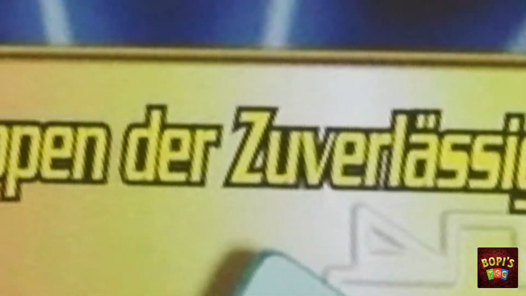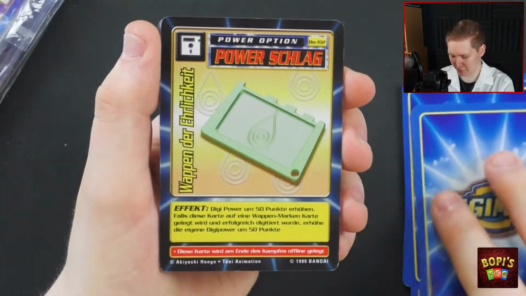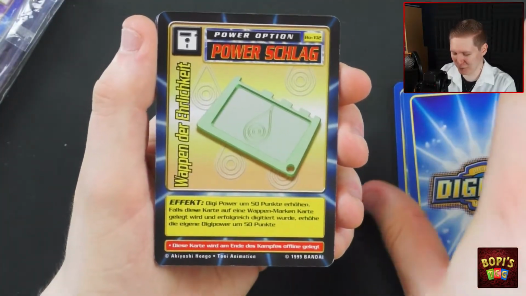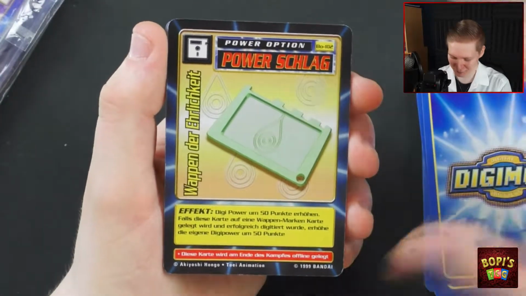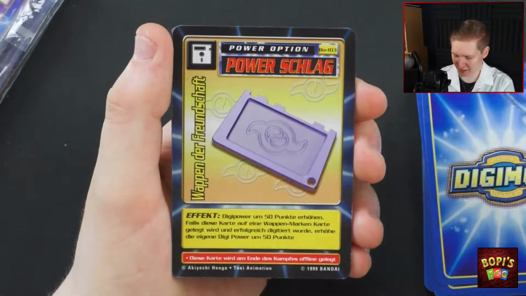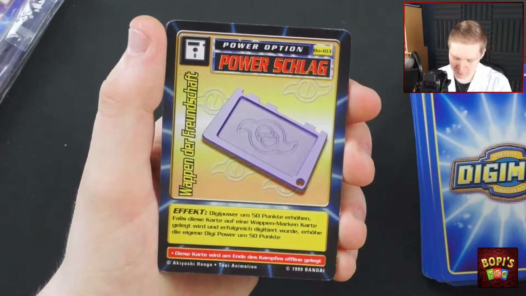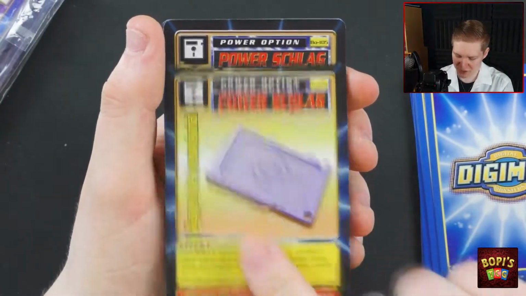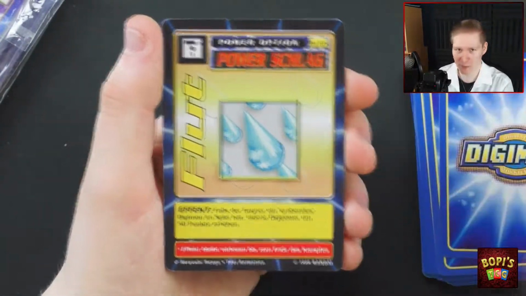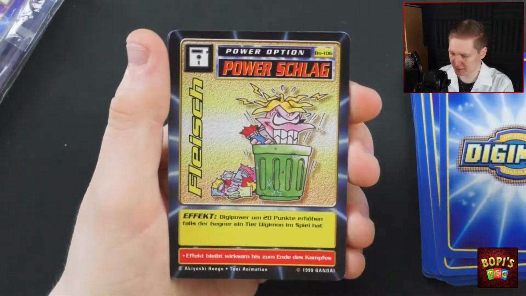Wapen der Zuverlässigkeit. Which is reliability, but I have no clue what it would be if I didn't know which one it would be. Ehrlichkeit, that's honesty in Dutch, or translated. We've got Wapen der Freundschaft, which is weapon of friendship, or like crest of friendship, or not weapon. Yeah. Flut, which is flood, I think, in the English.